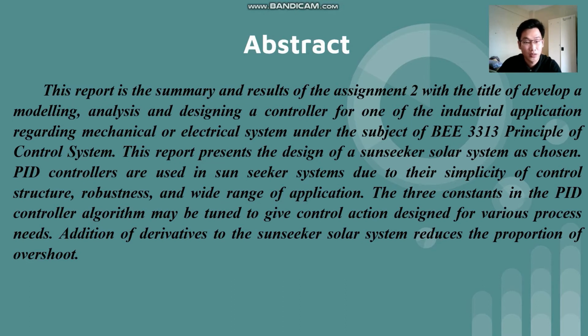A PID controller is used in the Sunseeker system due to the simplicity of control structure, robustness, and wide range of application. The three constants in the PID controller algorithm may be tuned to give control action designed for various process needs. Addition of the derivative to the Sunseeker solar system reduces the proportion of the overshoot.